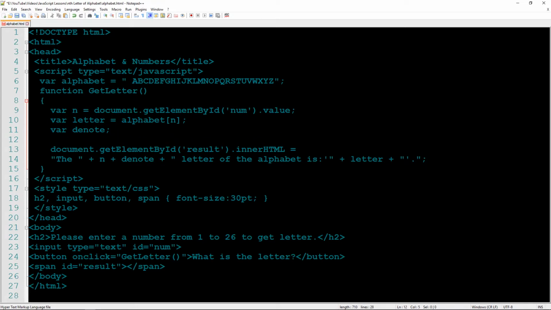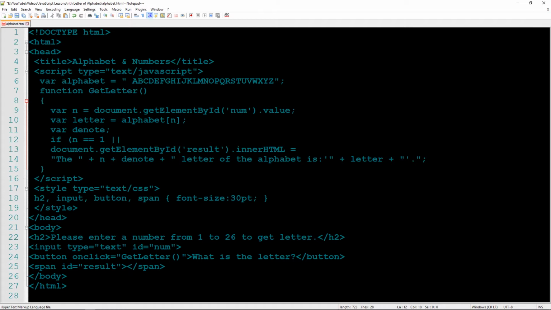So for the denote variable, we have a series of if and else if statements. So we can say if what the user typed in, which is the number n, is equal to 1, or the two pipes on your keyboard, that's for Windows, I guess.